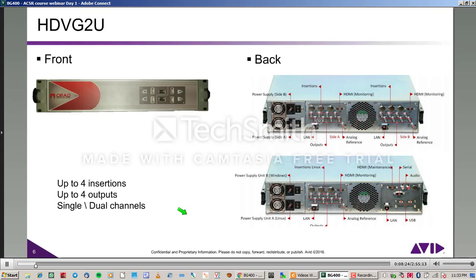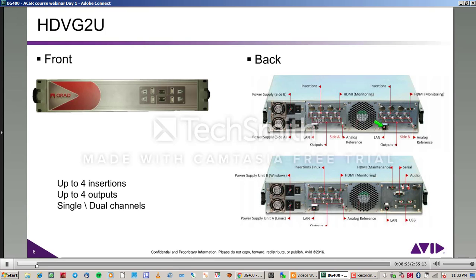The next difference between this machine and HDVG Plus is the number of network connections, or network cards. As you maybe can notice here on the slide, each side has just a single network connection. It means that it's not possible to make any bonding on the network in the machine configuration. Also, if that one goes down, there is no way to get access to the machine.